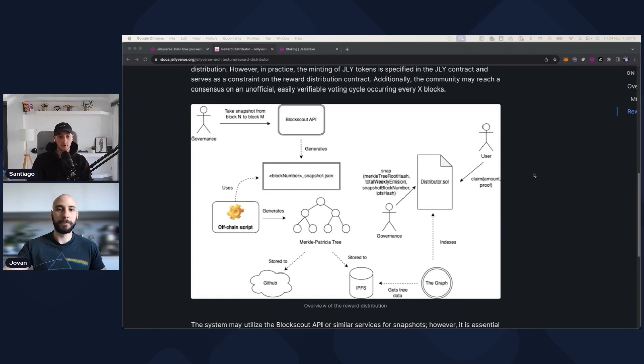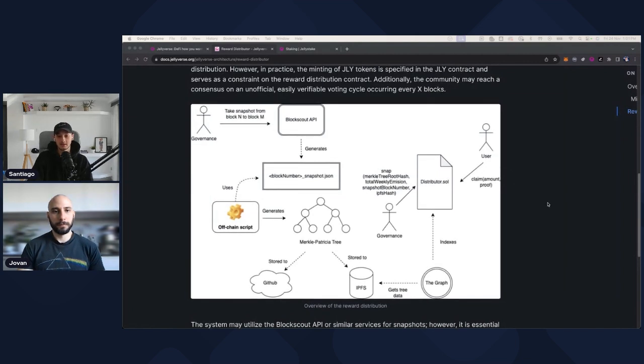Okay, summarizing from my words, we take basically the snapshot. Maybe you can imagine like a photo, like you take a picture of the state of the blockchain, then you know everything. We use an off-chain calculation. You explained why we use that. It's due to efficiency, mostly because it's very costly to calculate all of this on the EVM chain. Imagine you have a lot of operations. Every operation on the EVM chain, like every multiplication, every addition, all of this costs gas fees. So we don't want to have those huge costs just by calculating the reward distribution. And then there's a bunch of steps to make sure that everything is legit. And then we can basically vote on that, and then we can distribute it.